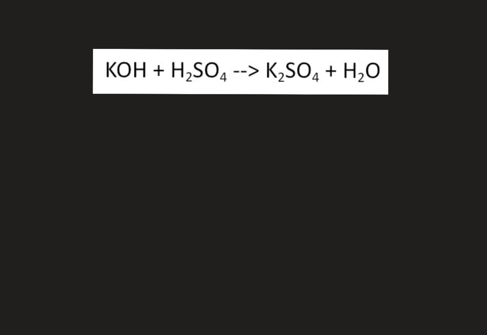So this one is a good example because it has some polyatomic ions. And in order to do the polyatomic ions, you have to separate them, just like we've been doing one element at a time. So this is a hydroxide ion, right? And you're not going to put the hydroxide as a polyatomic ion on its own. You're going to split it up. So who can tell me which two elements make up hydroxide? Oxygen and hydrogen. So now we have K and oxygen and hydrogen, and we also have sulfur.